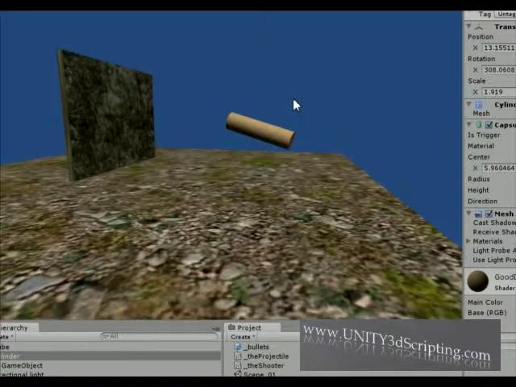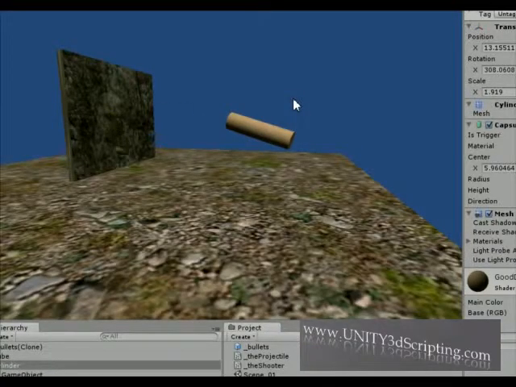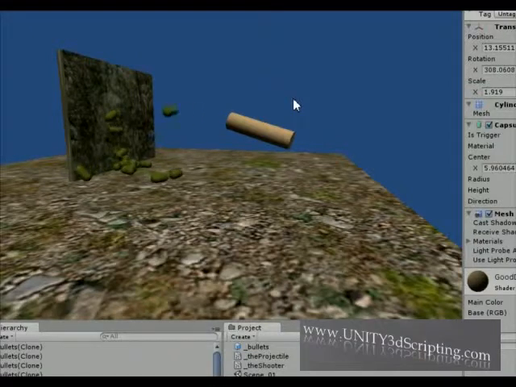Okay, so here it is. Boom, boink. See, now it's acting like a cannonball. See, now they fall down. I'm just clicking the left mouse button and shooting the daylights out of that target. But of course, what we want to do is put special effects on here so we can hear an explosion, see a flash, maybe some smoke, and obviously when these hit the target, they don't just roll around, the target gets destroyed.